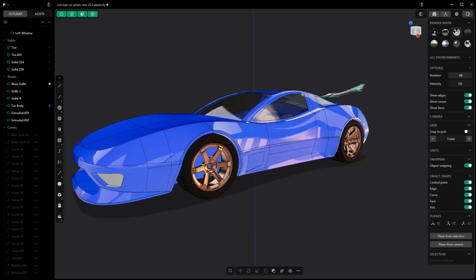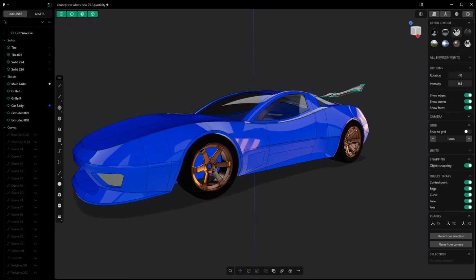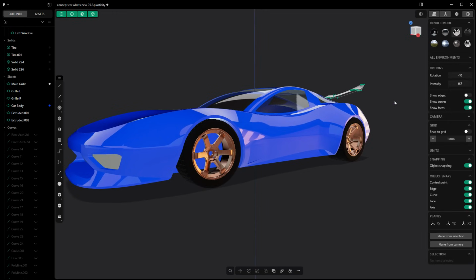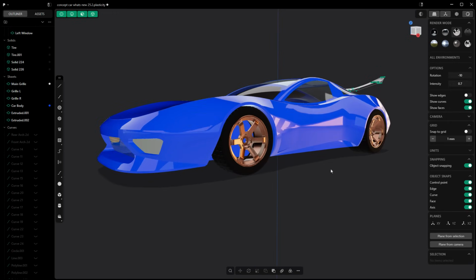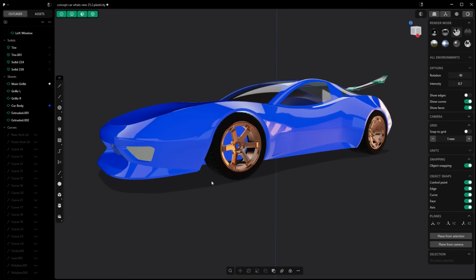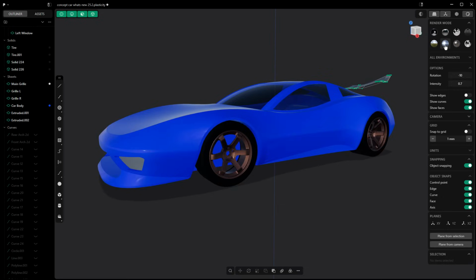You can modify things like the rotation and the intensity of it, so darker or lighter. And those are all great options to be able to basically improve the way that you can convey the models you're working on. There is also ambient occlusion, and you can modify ambient occlusion properties. And you can also see that there is shadows that are displayed on the ground plane here. So all of these are big improvements, especially for visualization purposes.